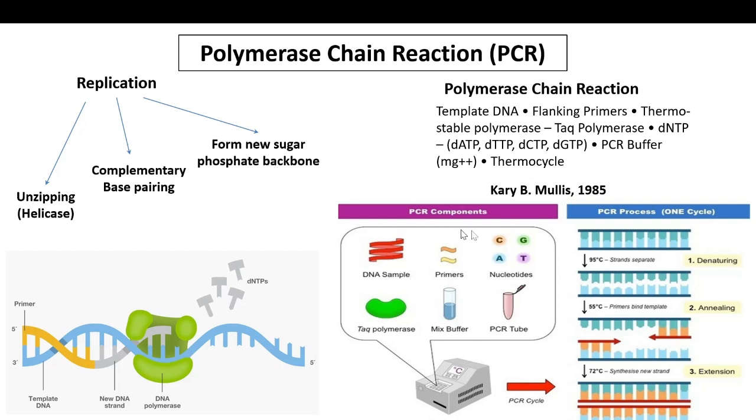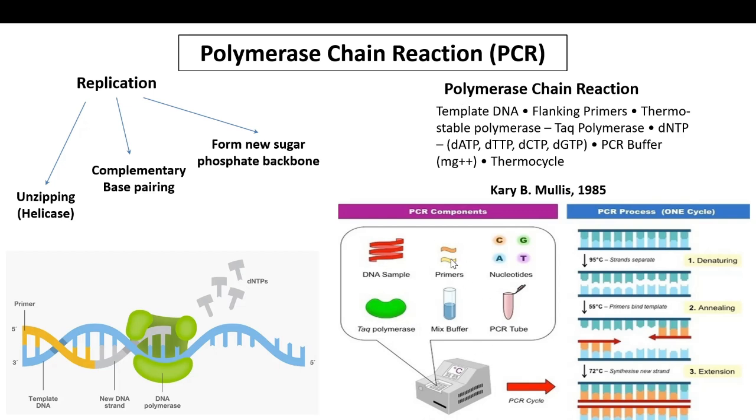So here you require two primers complementary to each of the strands of the parental template DNA. Then you also again require dNTPs, that is dATP, dGTP, dTTP and dCTP. So all four nucleotides you require, and then the enzyme, of course, the Taq polymerase for the extension of the chains or for the polymerization of your template or the target DNA.